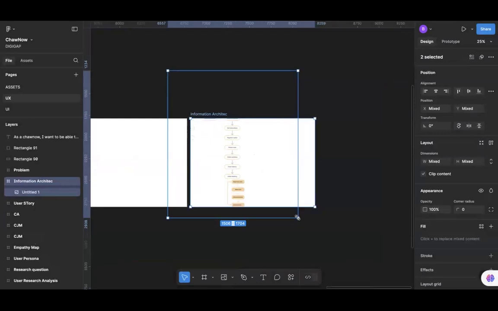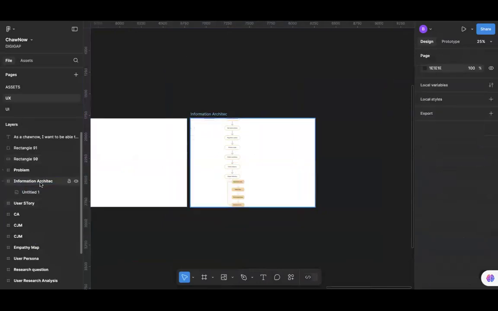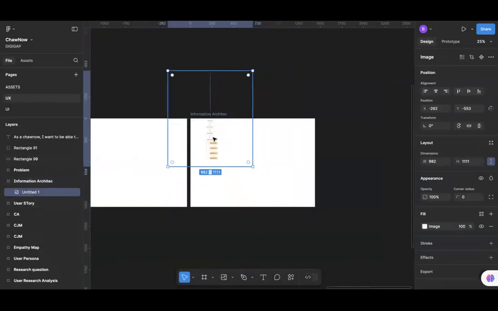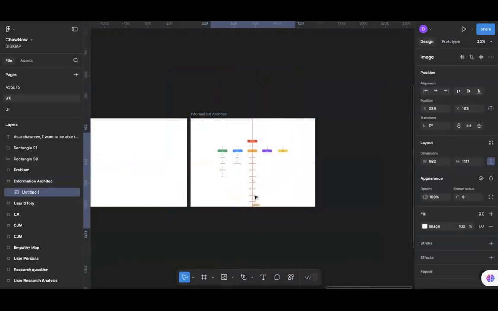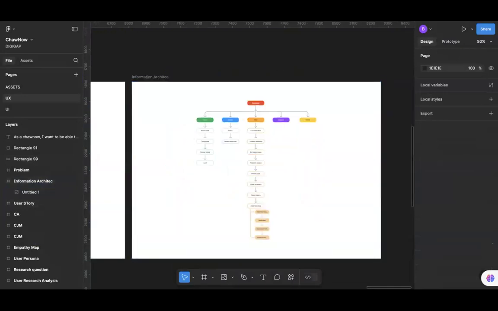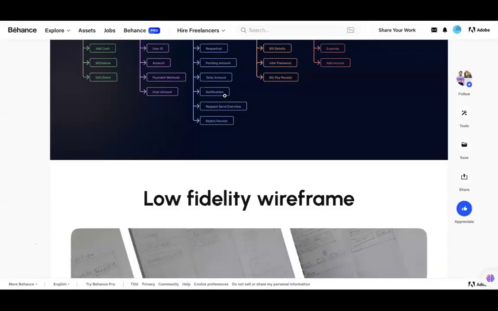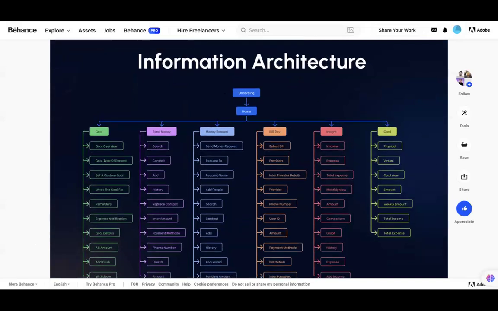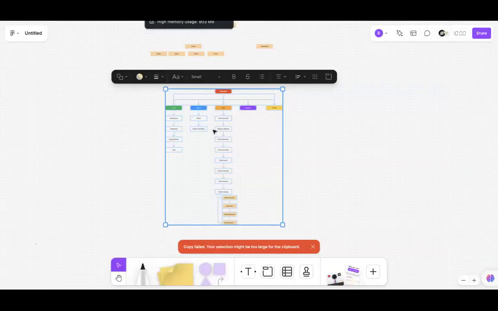Okay, so once you get it, you just need to hold down shift and adjust the image to fit the screen. So that I know that your information architecture is here. It's not the one where you say it's not here, I cannot get it. It's just to export and bring it in. Can you see that I can already see it here? So depending on what you want to do, expand it. If you have more, do your information architecture and let it be here.